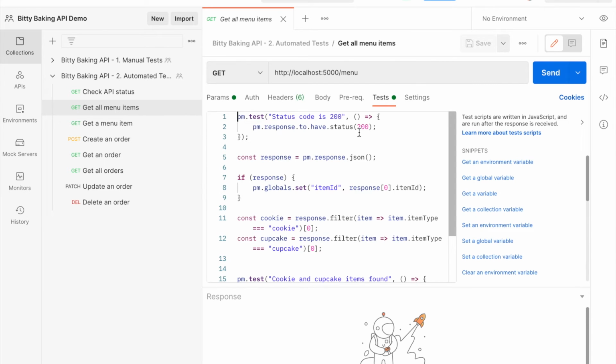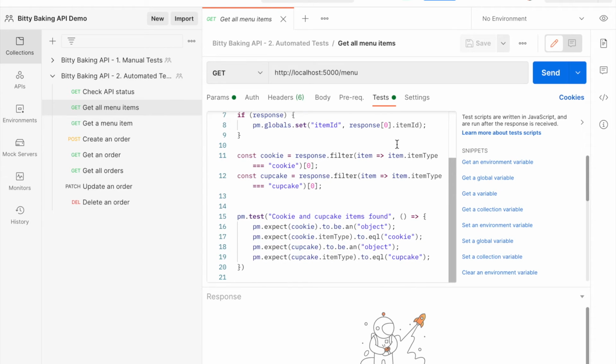If we go into our tests, our first test is just testing to see if the status code that we get back is 200. It should return a status code 200 when we send this request. The other test is basically to see if we have a cookie and a cupcake item in our menu list.